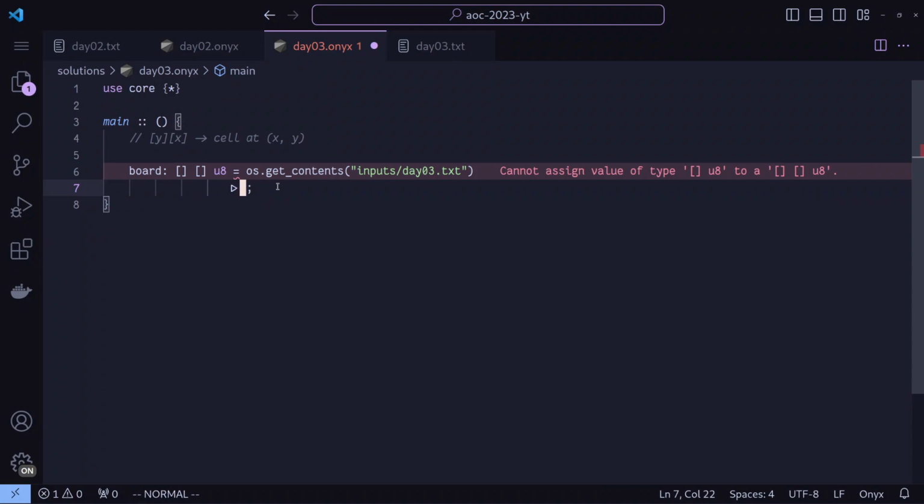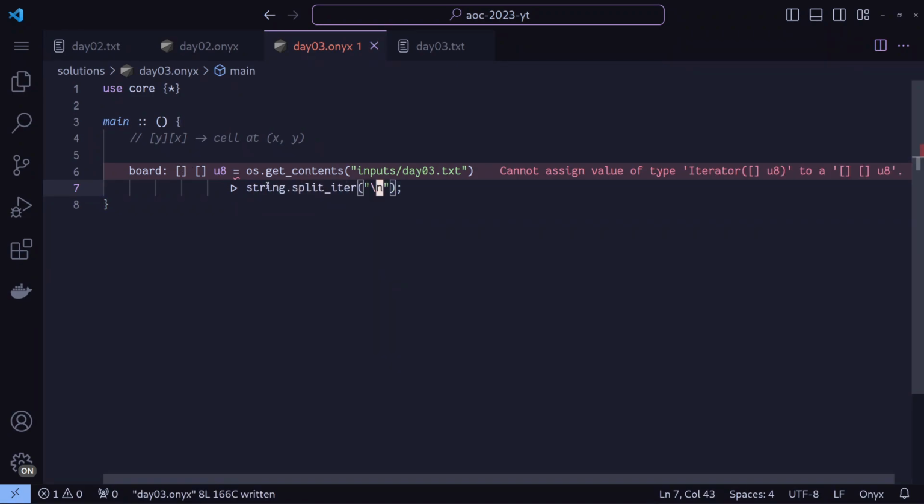But what this does is it takes the result of what's on the left-hand side of it, the expression right here, and pipes it into the first argument of the call on the right-hand side.